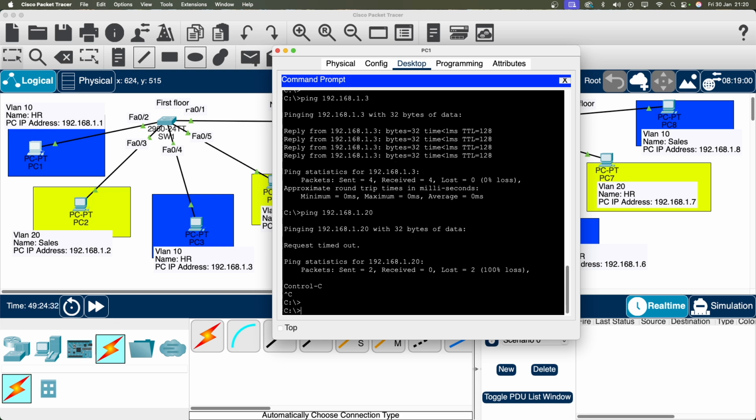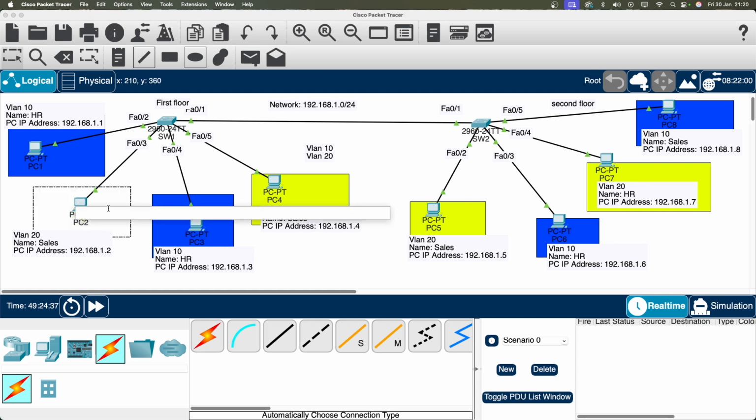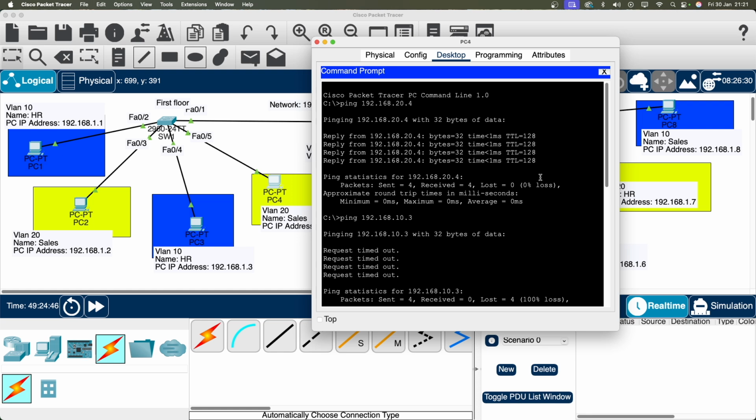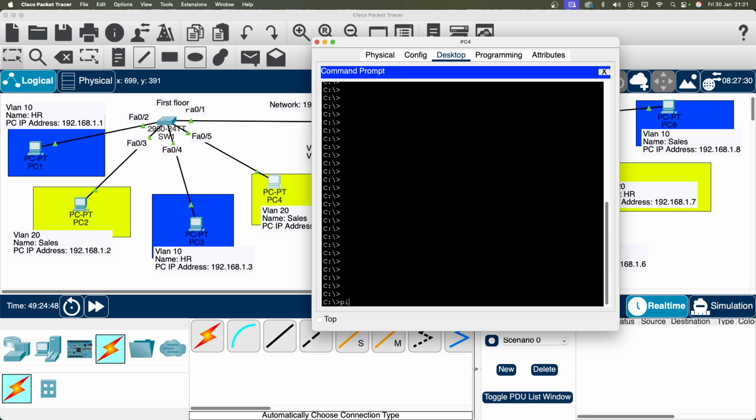So let's try these other PCs. PC4 should be able to communicate with PC2. So ping 192.168.1.2.